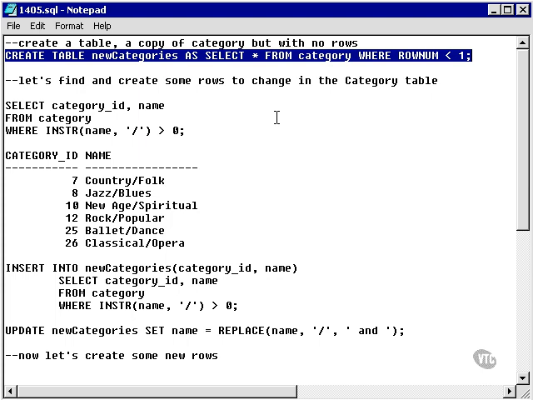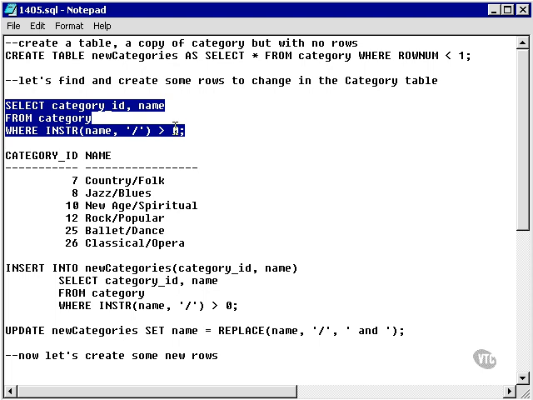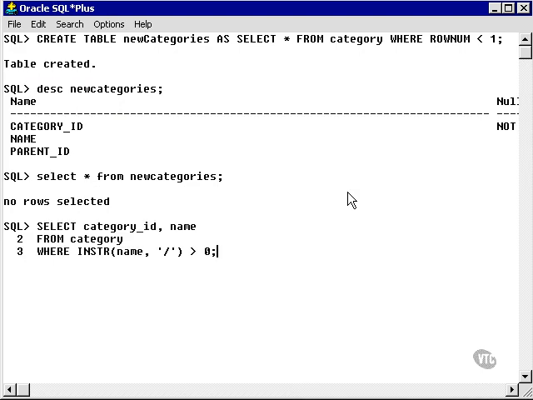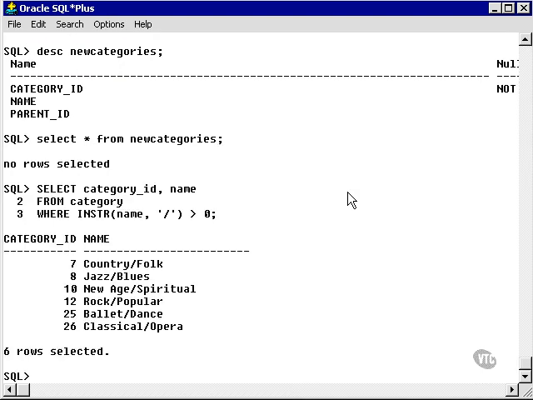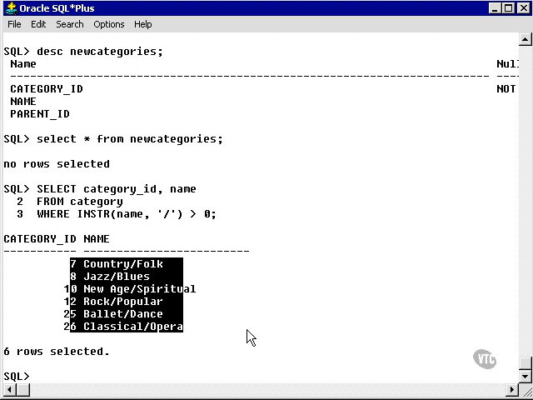So what we really need, in order to demonstrate both update and insert, is new categories in the new categories table. We also need some categories in the new categories table that already exist in the categories table. That's a bit long-winded. So what we'll do is go and look for some rows in the category table that already exist that we want to do something to change them. I picked on these rows because they have a front slash in them, and I can change those fairly easily.